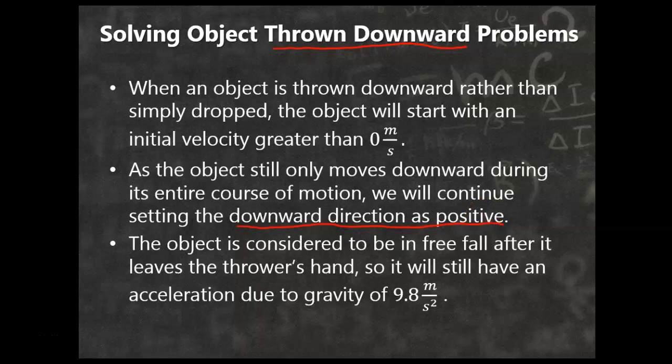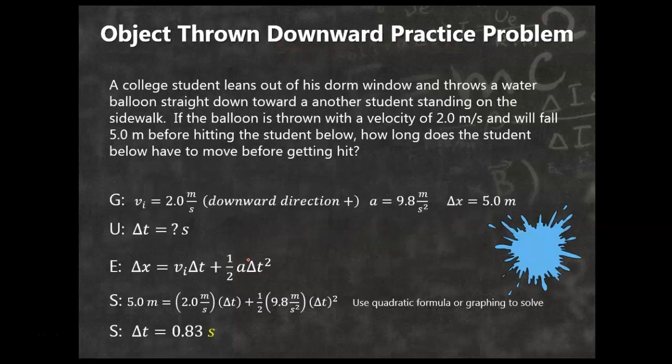If we're at the top of a cliff and we throw an object down, and when it leaves our hand it's traveling downward at 5 meters per second, and then it speeds up on its way all the way down to the ground, again, it's easiest to consider down to be positive in this case. That way all the variables stay positive. So here's an example of a downward motion problem.